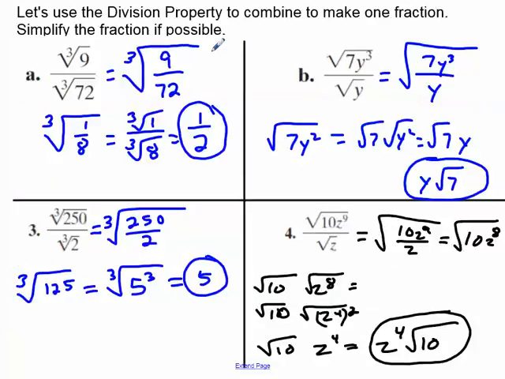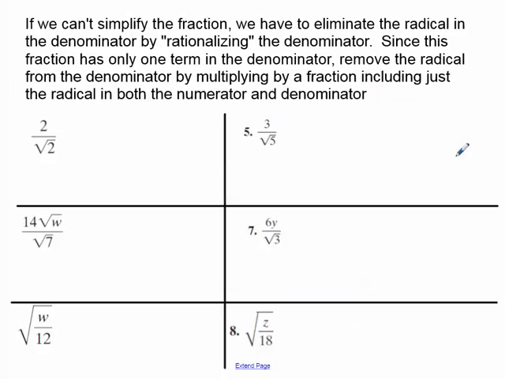We can also, though, try to combine and conquer, something like this. Well, I could maybe simplify this, but it might be easier just to combine it, cancel out the y squared over y, and now we've got something like 7 square root of 7y squared, which can be simplified a little easier. So we can separate and conquer and combine and conquer, but sometimes we can't.